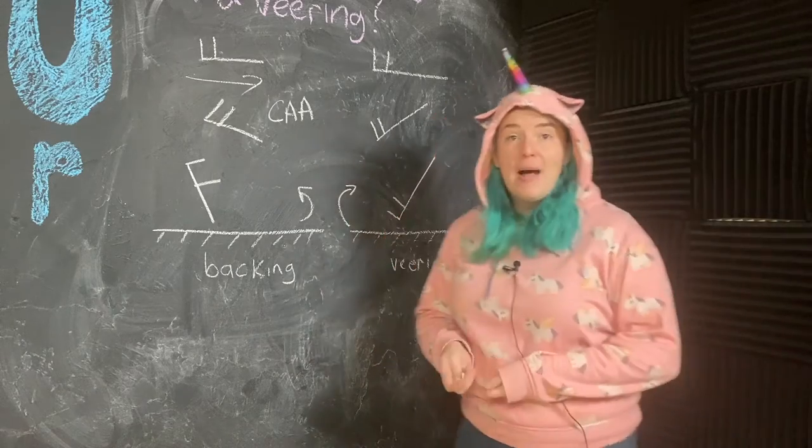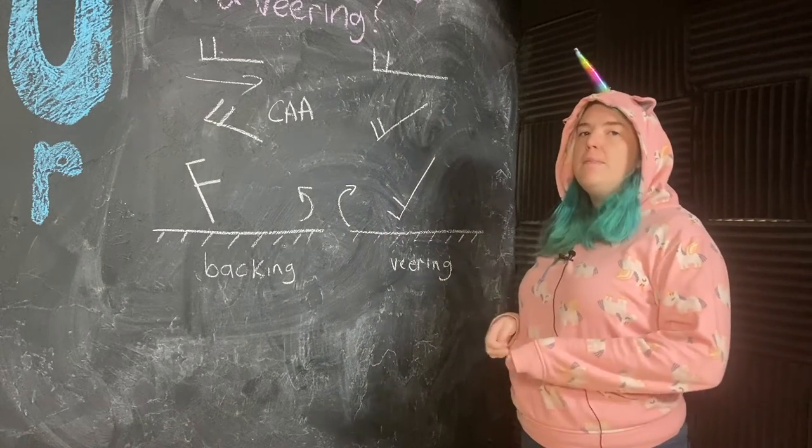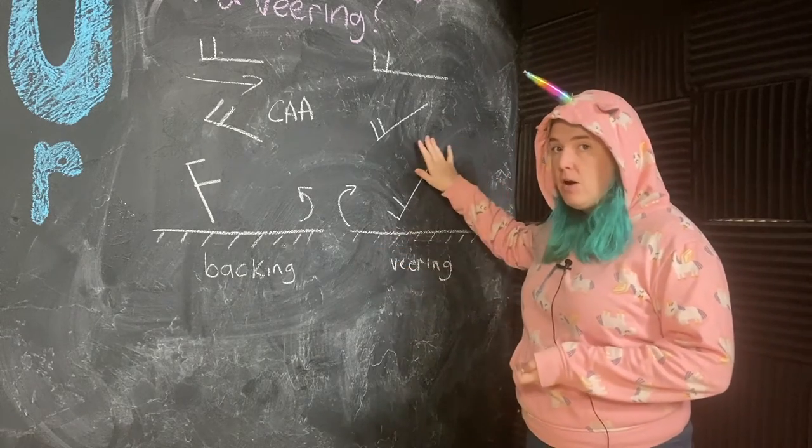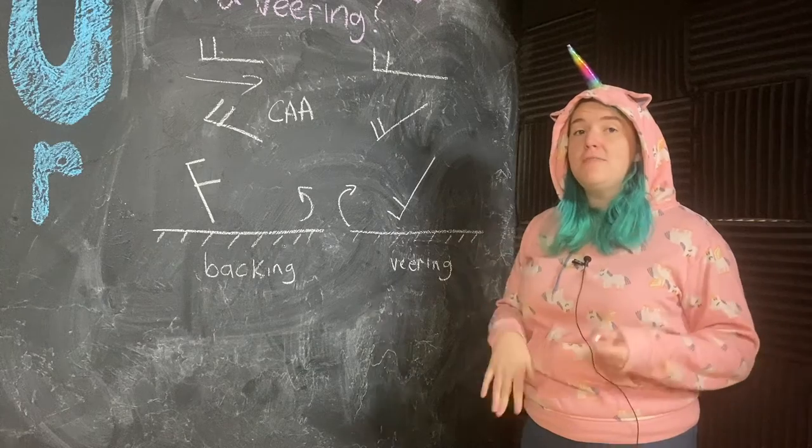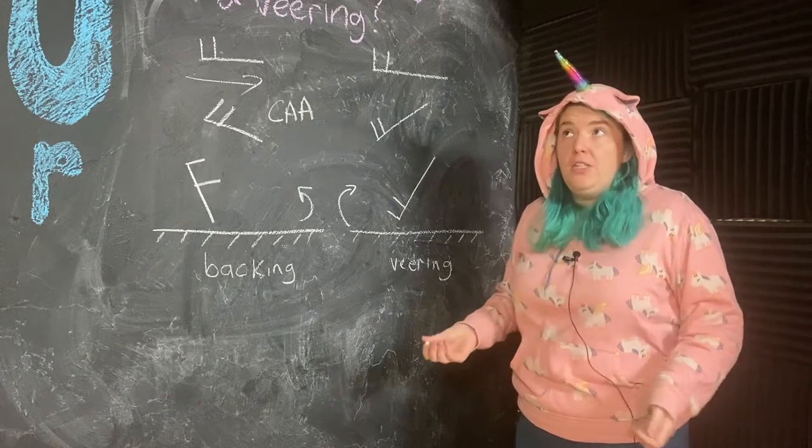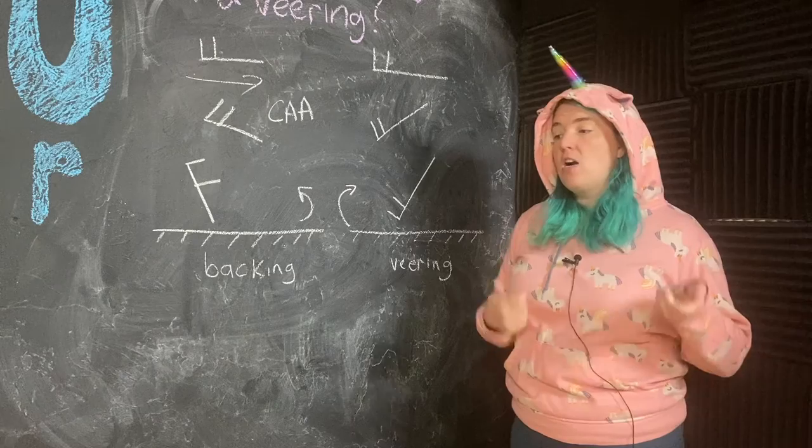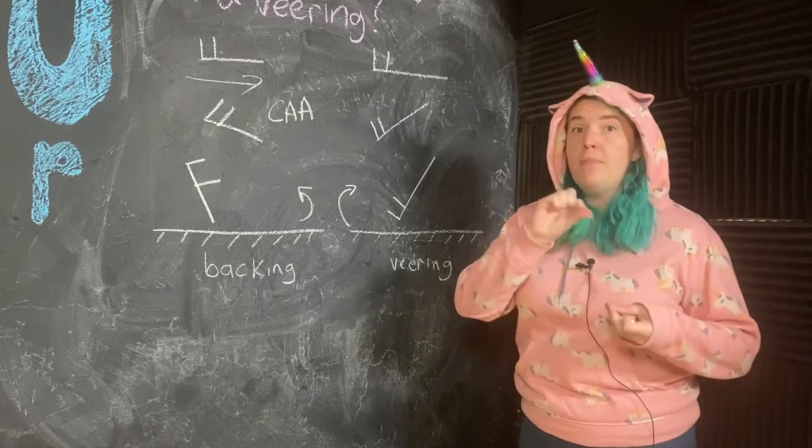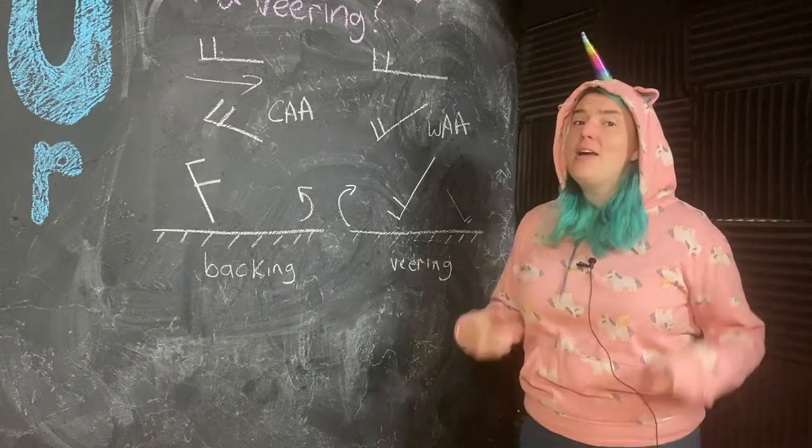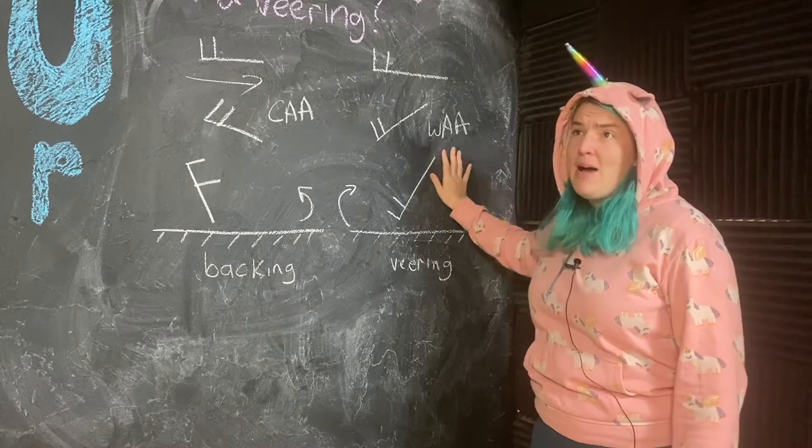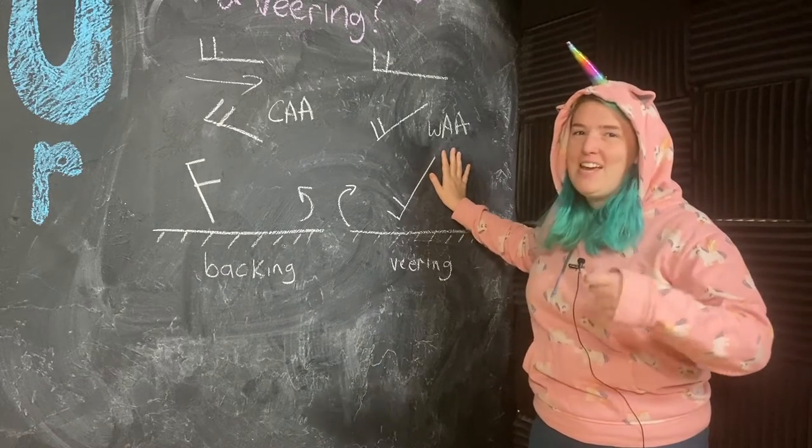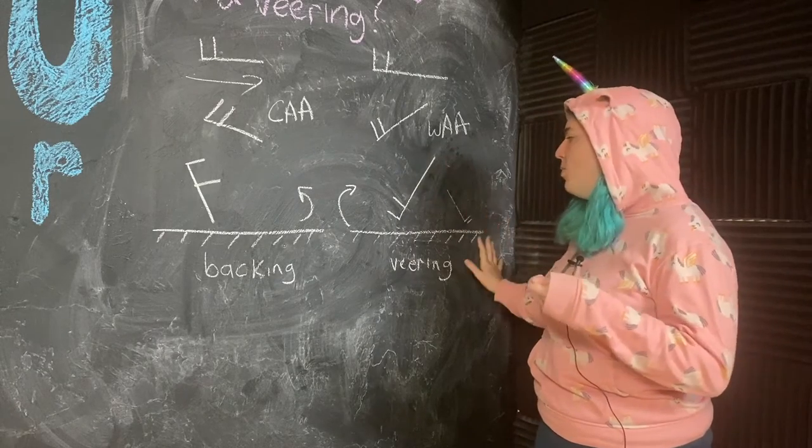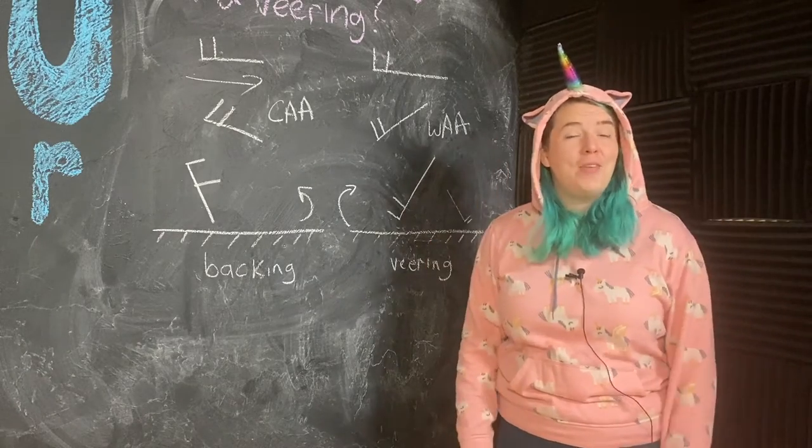If we had the other pattern veering, well now we're bringing more southerly winds. So winds coming from the south. Again in the northern hemisphere, air south of me is generally warmer than the air where I am. So if I saw a veering pattern, I would expect warm air advection. So I hope there's not a veering pattern over central Oklahoma today because I am so enjoying this cooler weather and I don't want warm air advection to ruin that for me yet.